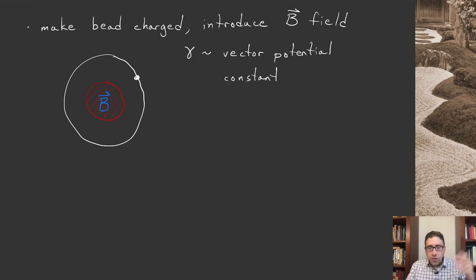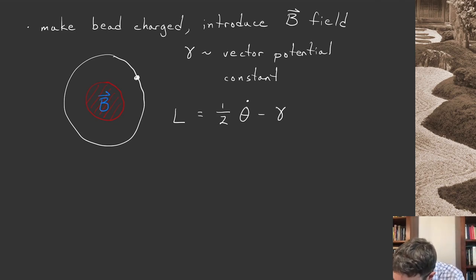And I'm going to assign an exercise a little bit later on where you can work out some of the details of this for yourself. But for the moment, let's just take for granted that this system is described by the following classical Lagrangian. So I have my old kinetic term, 1/2 theta dot squared. There should be an m and an r there also, but let's just set that to 1 to make our lives simple. And now I have the effect of my magnetic field, which I'm going to parameterize with this constant gamma. Sorry, this should be squared, of course. 1/2 theta dot squared. It's still a kinetic term. So again, this is a constant B field inside the wire.